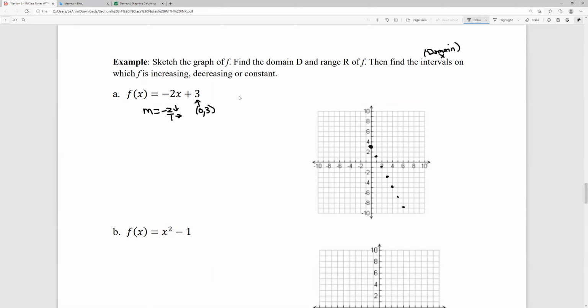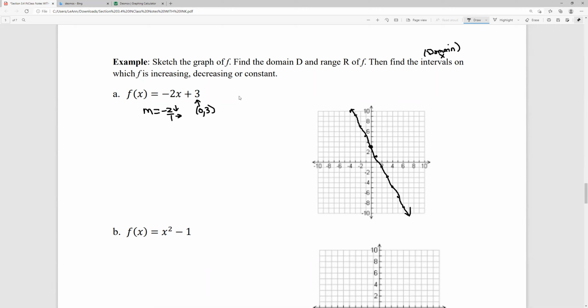And if you don't have a ruler, you might want to do the opposite direction as well and get all of the points. So up 2, left 1, up 2, left 1. Sorry, I got off. And then we draw our line the best that we can.